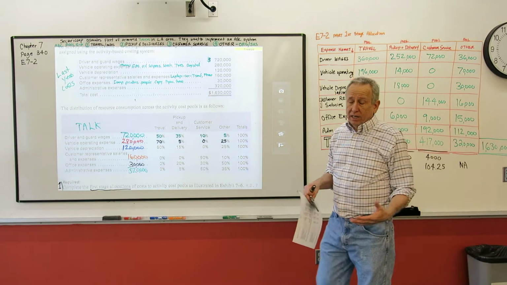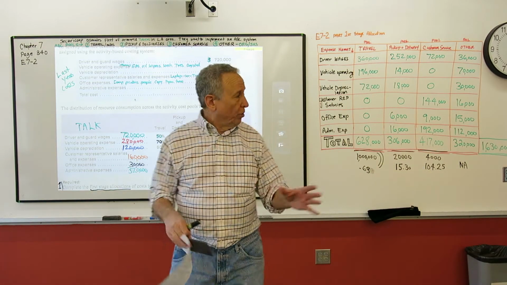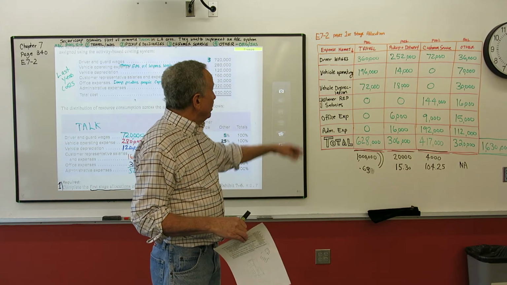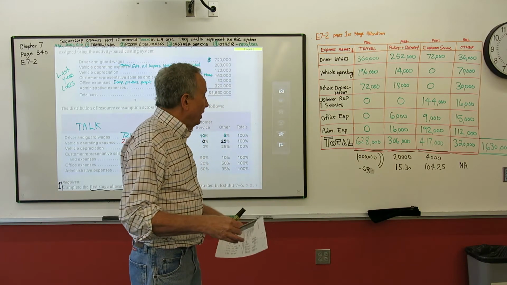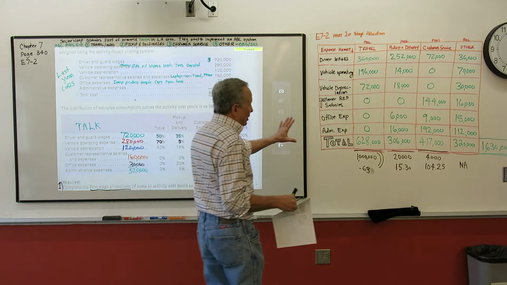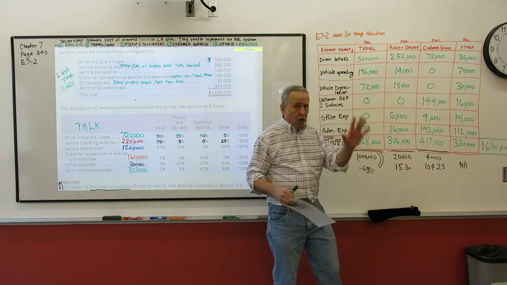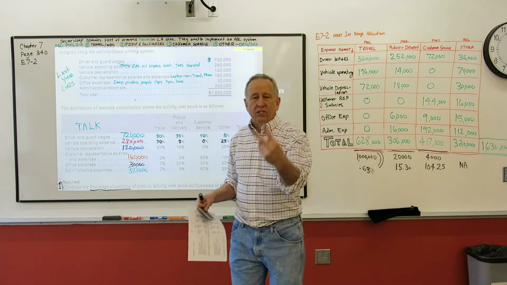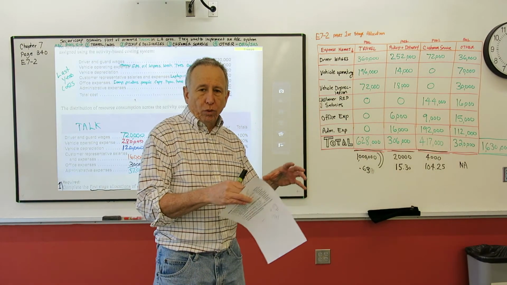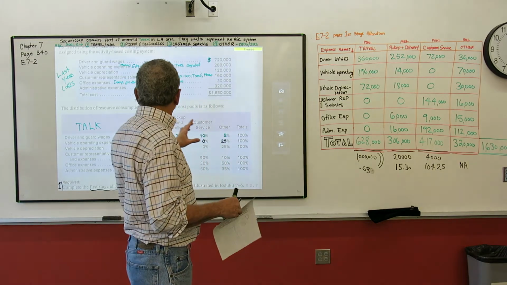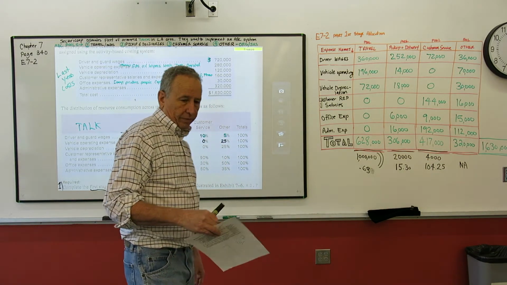I really, in all honesty, I'm dying to go on and show you how we would really do that. But on this problem, it's not required. We are truly done with exercise 7.2. And by the way, this was called first stage allocation. When we really take these rates and charge the customer, we're going to call that second stage allocation. And that's when we're really going to bill. Anyway, I'm going to shut the camera down for a minute, and I'm going to set up for exercise 7.3.